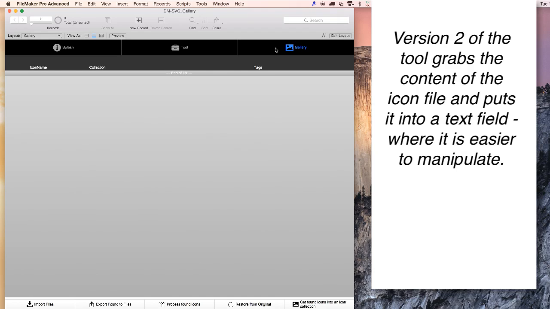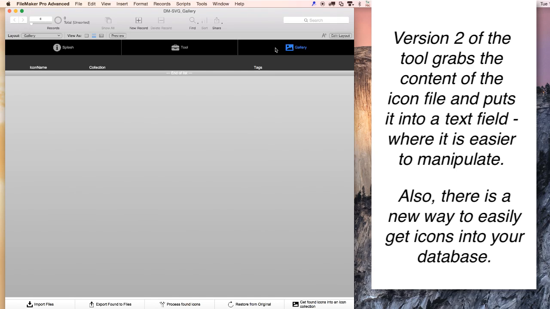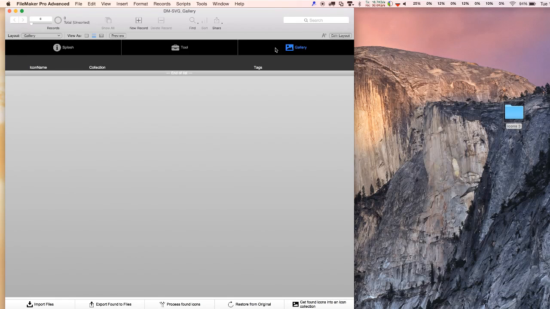And then in order to get it into your solution, there's a really, really great feature that lets you get your icons in very easily. Yeah, I just saw this a second ago, and this is going to be a good demo. So why don't you walk us through loading up and then transferring into a solution?